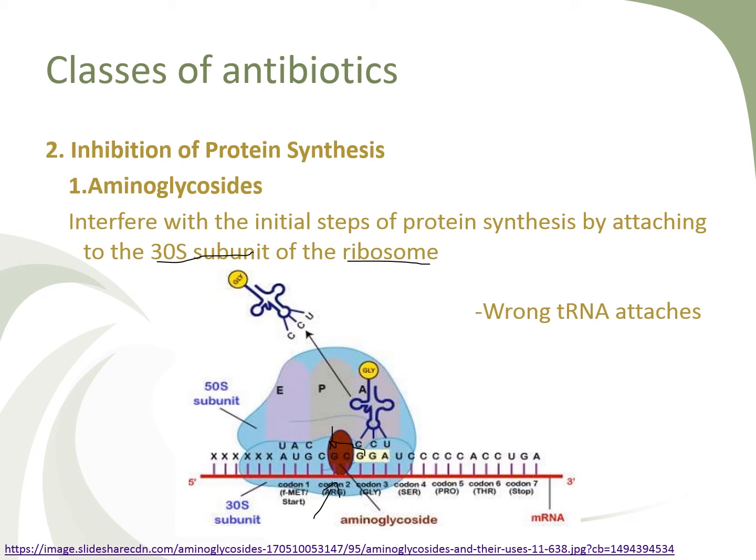So let's say my transcription should start here in this G, but I have the antibiotic here, so it's gonna start here. So I'm gonna cause different amino acids being brought, because if it was here, my sequence would be GCG, but now it is starting with GGA, so it's gonna bring a different amino acid. So if I have different amino acids, I'm gonna produce a different protein. So this protein may have a different function or no function at all. Okay, so this will make the bacteria weak. So different function or no function.